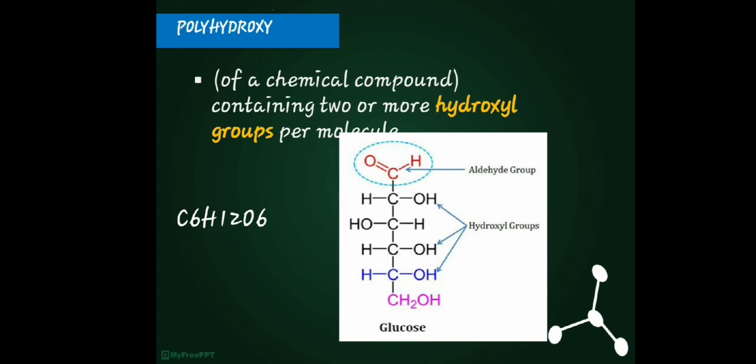For the structure of polyhydroxy, it is not only attached to hydroxyl groups, but also has an aldehyde at the terminal of the structure. You can see that at the terminal of the structure you can find the aldehyde group, which has a carbon double bonded with oxygen and single bonded with hydrogen, connecting to the hydroxyl group represented by OH. The polyhydroxy structure here also represents the chemical formula of glucose. That was the structural formula for polyhydroxy. Let's move forward to another slide.